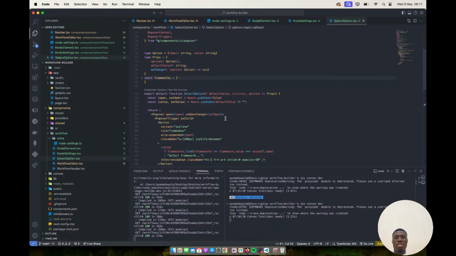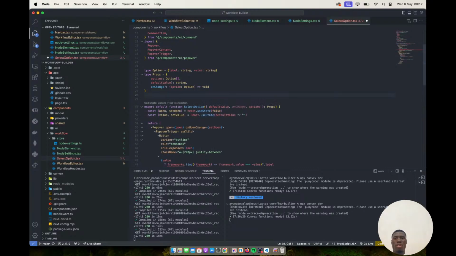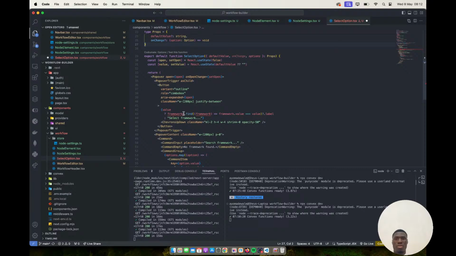There's one more thing that we're going to possibly use there, which is icons. Right, we want to show icon.